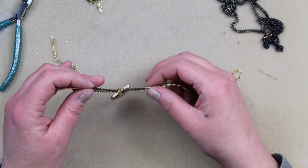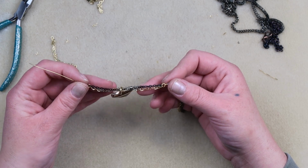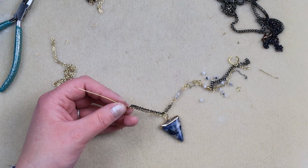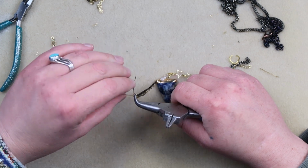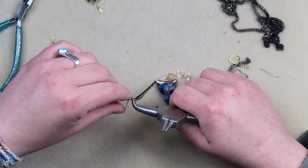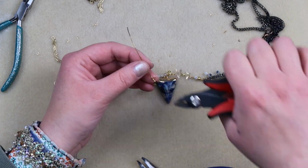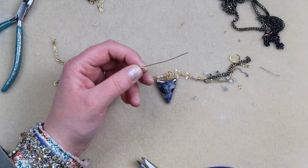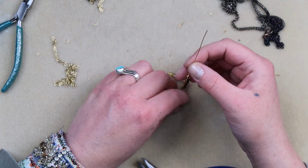So you could see there's a little bit of, like, these two probably could do away with maybe a link or so. But I don't really mind that, so I'm just going to leave it. And I'll close it up. At the very least, you'll be able to see the idea of the necklace, so it doesn't just look like a big old hot mess and make you feel overwhelmed. It's not.